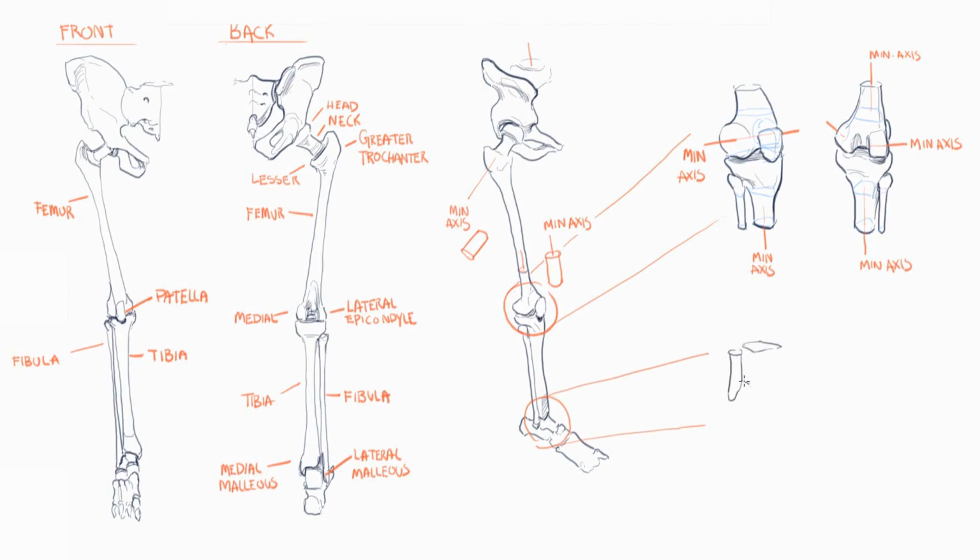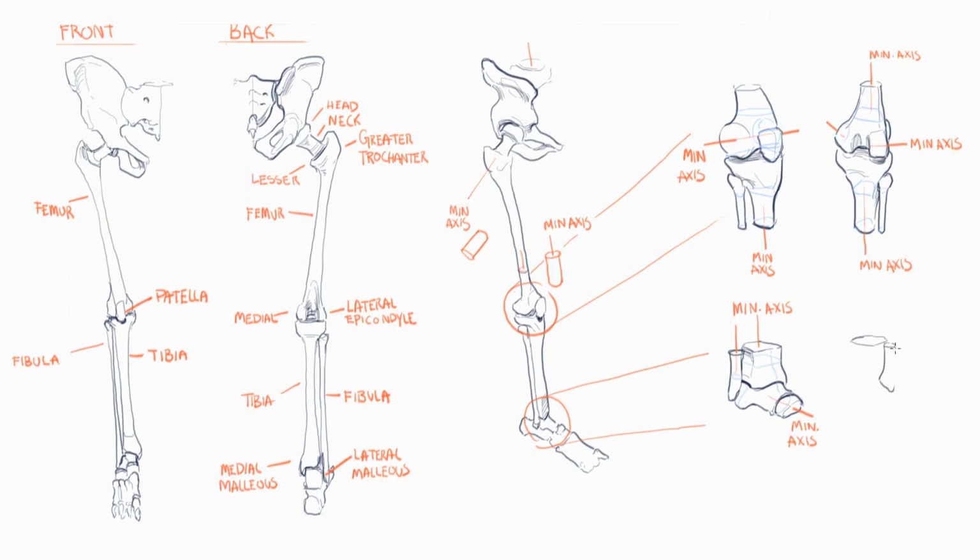Here I'm just indicating the cross sections of the fibula and the tibia. Once again, the fibula is on the lateral side, and it ends at a lower point than the tibia does. The combination of the fibula and the tibia come together to form a sort of socket for the talus bone, which is the first bone on the foot. I'm adding some axial cross sections again. Whenever you want to try to understand something in 3 dimensions, it's a good idea to add these cross sections because it takes it a step further from just drawing the 2-dimensional shapes that you're seeing. And here I'm just indicating that the vertical shafts of those bones each have that vertical minor axis. And the conjoining talus bone has a minor axis that's going in the perpendicular direction.